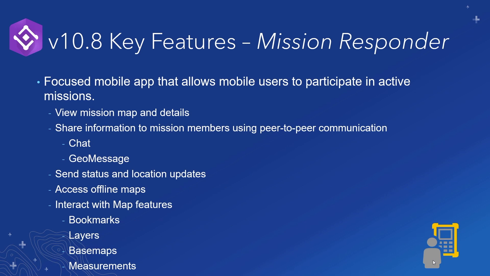For out in the field, we've created a focused mobile app called ArcGIS Mission Responder. This app allows mobile users to actively participate in the assigned mission. With Responder, teams in the field have a focused view of their mission, including a designated map, documents, and their teammates' location, as well as other mission details. They are able to share information with teammates and be in constant contact using ArcGIS Mission's peer-to-peer communication capability. Teams can communicate through chat messages or geo messages — a simple way to communicate graphically on the screen. Teams can also send and see the status and location of each member, keeping them in touch and knowing where their teammates are.